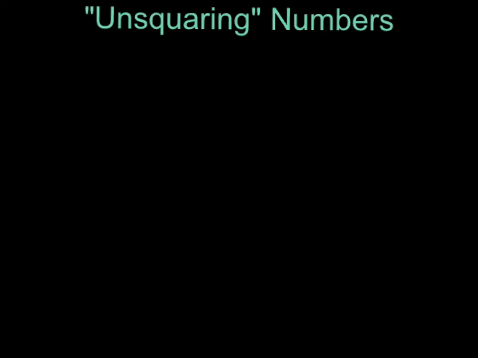Now let's talk about unsquaring numbers. We need to undo the operation that squared the number. If you square a number, you multiply it by itself to get the product. Given the product of a squared number, you have to undo the multiplication in order to identify the number that was squared.